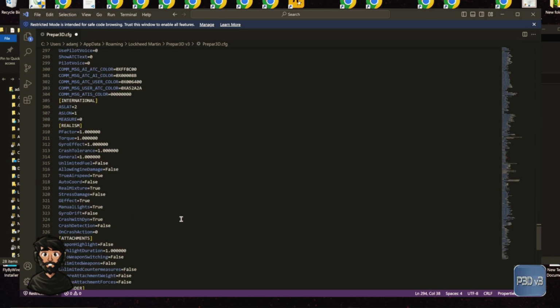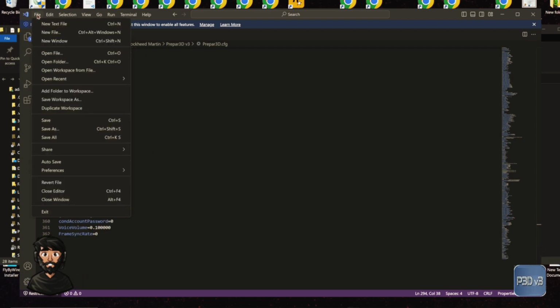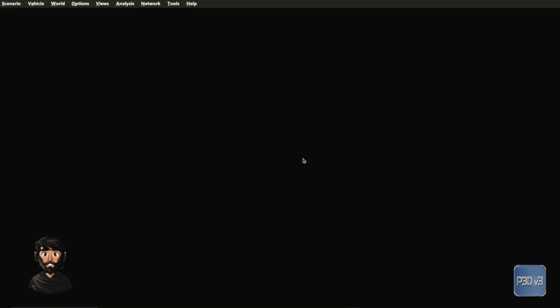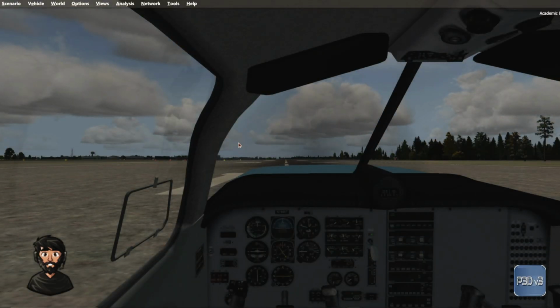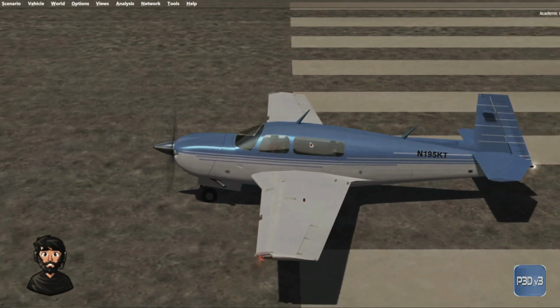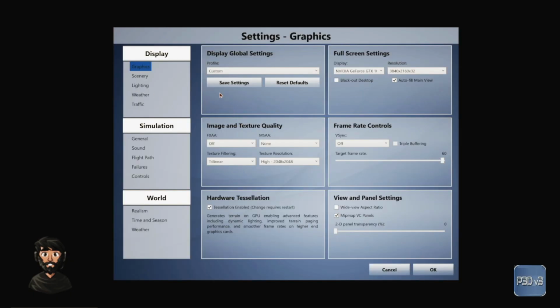So let's save that and start up the sim and head in. So this will be interesting. So it seems a bit darker. Frames is pretty much the same. It hasn't actually improved the frame rate as such.